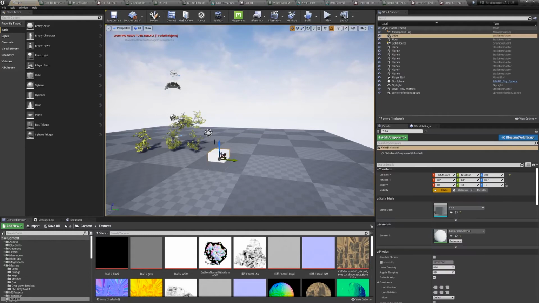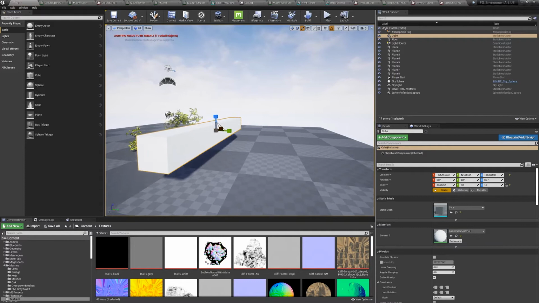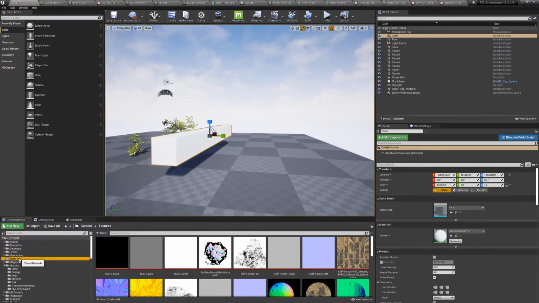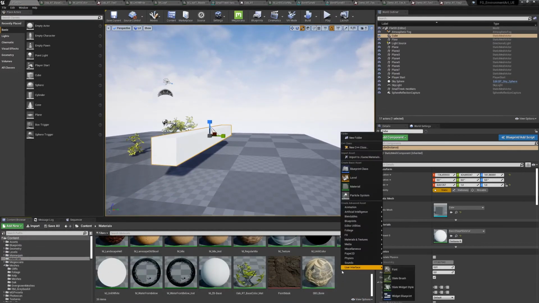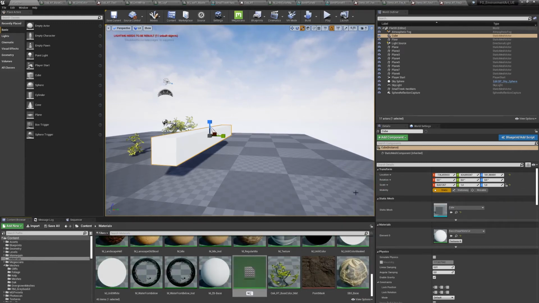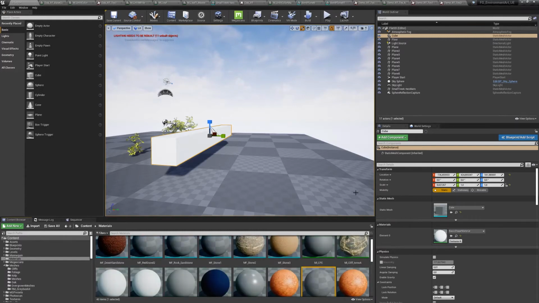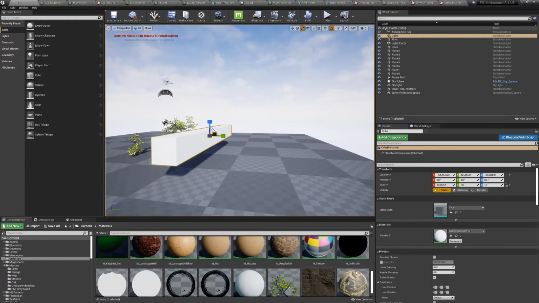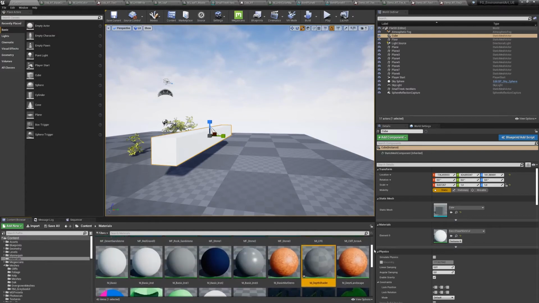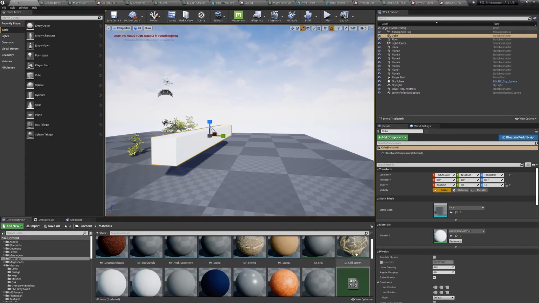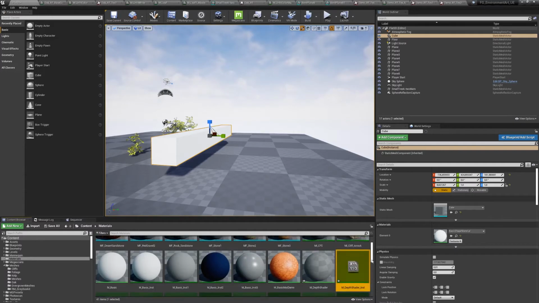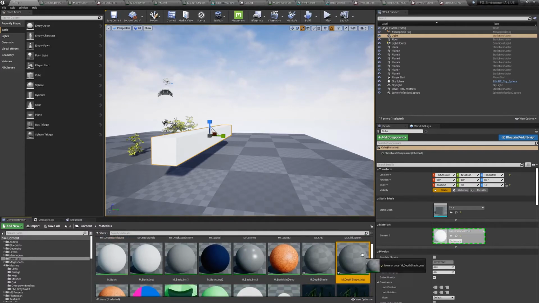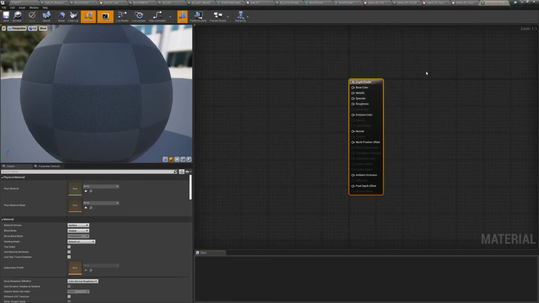So put the cube in here and make it kind of deep. Materials, new material, M depth shader, and I will make an instance to be able to change the parameters without recompiling, and go in here.